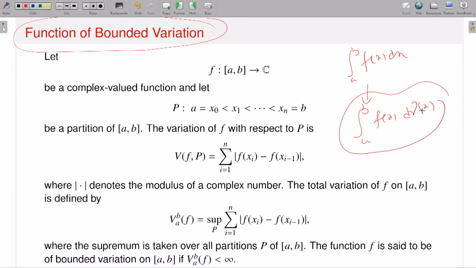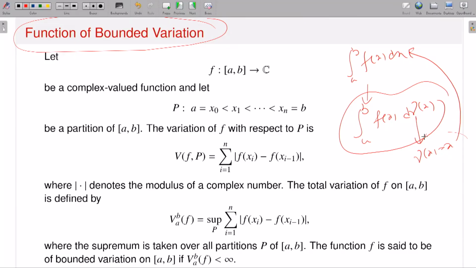This time nu is a function of bounded variation. I will explain what I mean by a function of bounded variation. In particular, if I take nu(x) equal to x, we get back to what is called the Riemann integration. So now I need the notion of the Riemann-Stieltjes integral. That means if I have a nice function f, I would like to give a meaning to the integration of f with respect to a function of bounded variation. If that function of bounded variation is exactly equal to x, then it gets back to the Riemann integration.